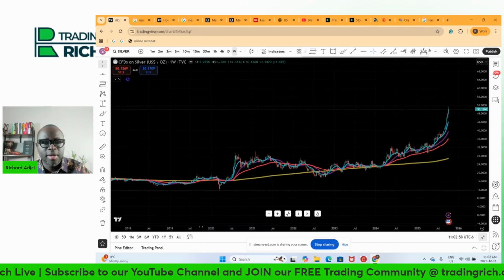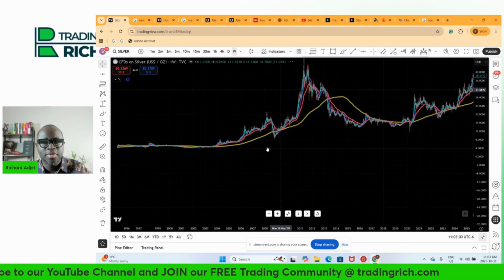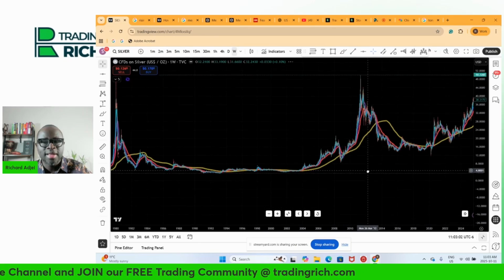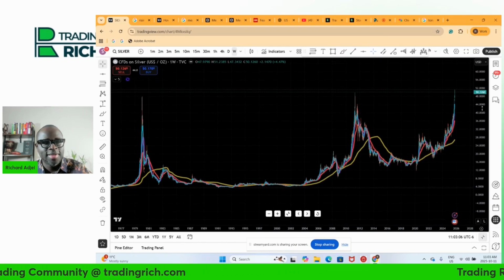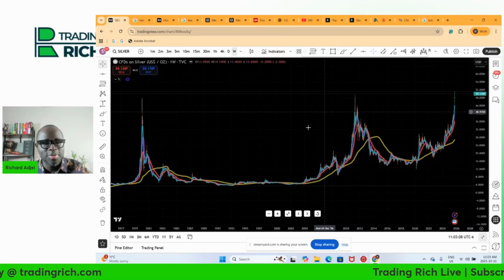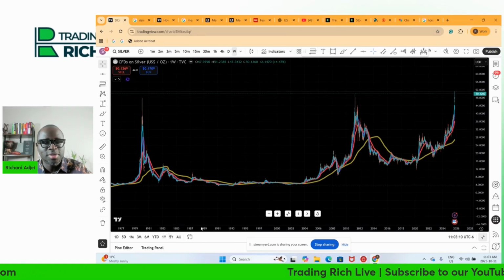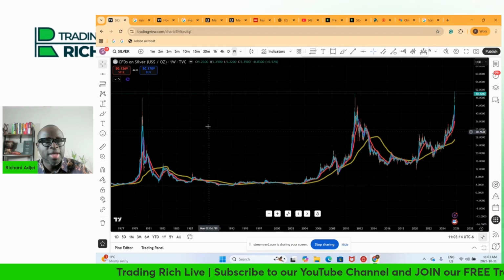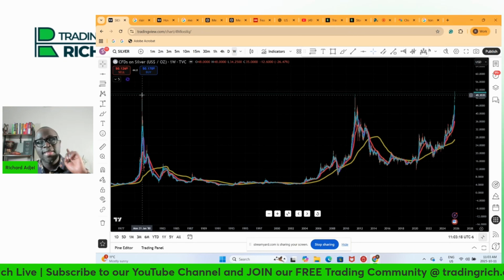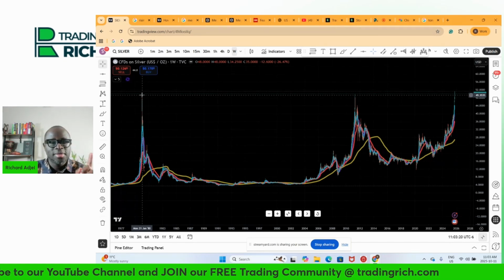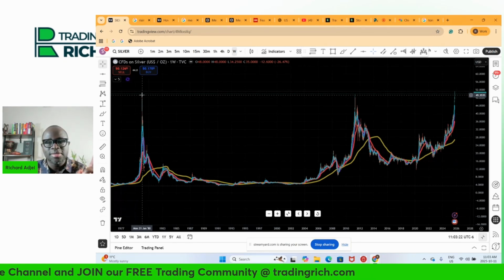So for silver, if you pull the weekly time frame and do the technical analysis on it, again, it's one of the reasons why I like technicals. It removes all the confusion from anything. So here we can see this is the high of silver in 1980, around January 1980.